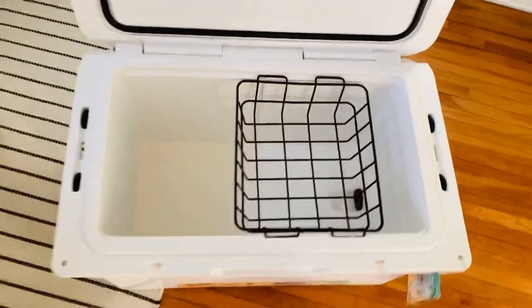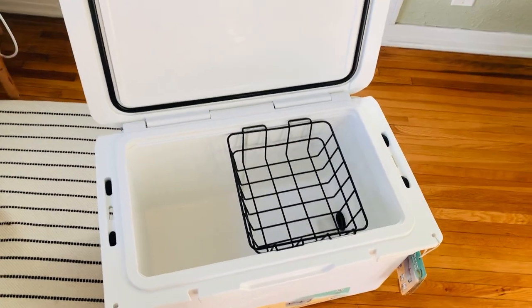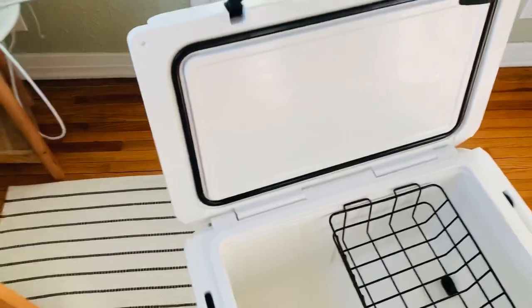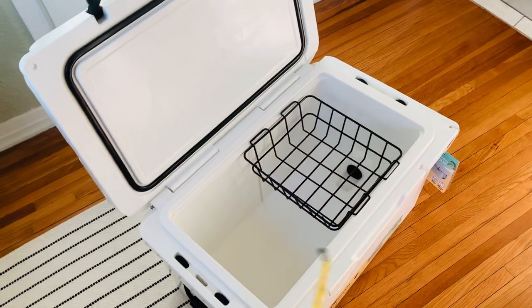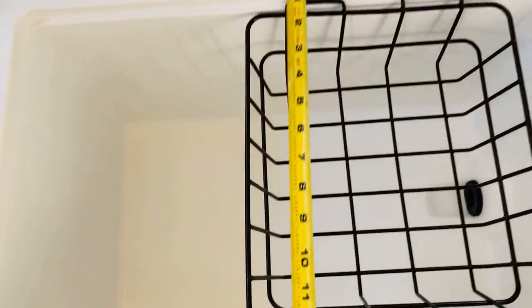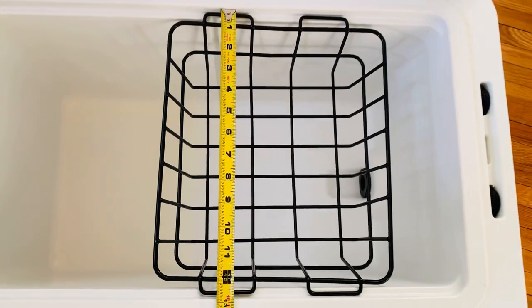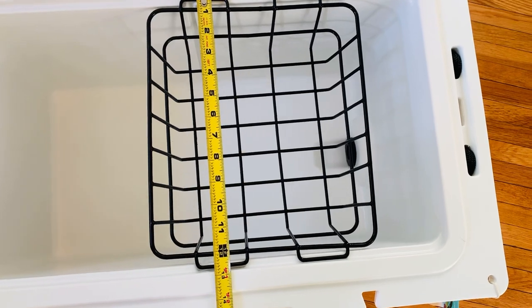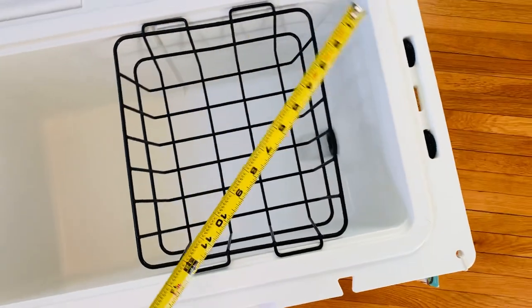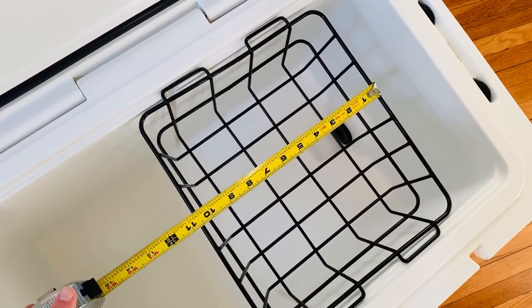The basket I had to order directly from Coho on their website. I had emailed asking if it's available anywhere else because the shipping was $12, but that's okay — it's a small business, I get it. They said sometimes on Amazon, so I went ahead and ordered it. I was curious if baskets from other models would fit, so I'll measure this here — maybe a little more than 12 and a half inches, I'll convert to centimeters as well, by like 10 and a half.